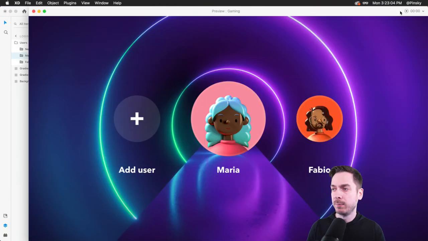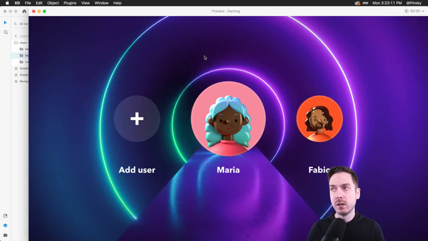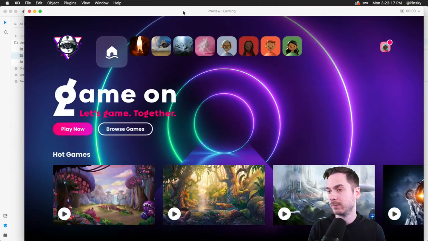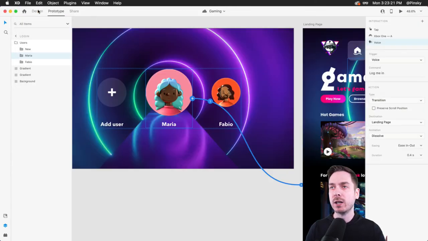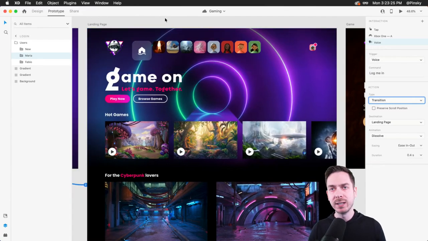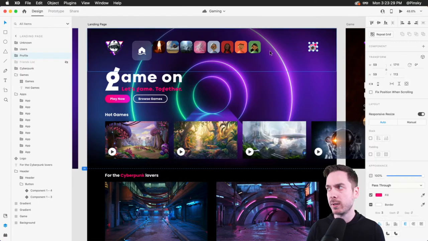So now when I press the play button, of course I can use my A key or A button on my controller to go to the next artboard. Or what I can do is I can hold down the space bar and say the command, log me in. And it's gonna transition over to that next artboard. So you can do so much with voice interactions, gamepad interactions. And once you really start getting into prototyping, you can start creating single artboard prototypes. And you're gonna learn a lot of this in the coming weeks.